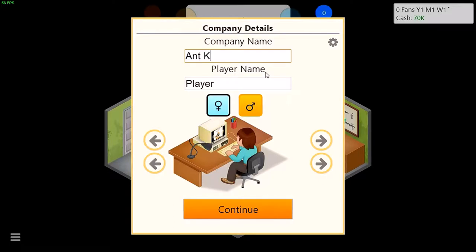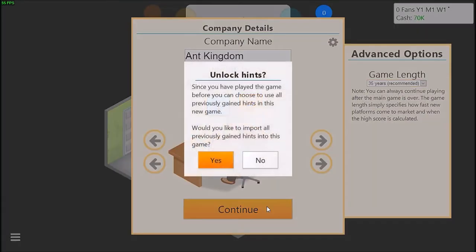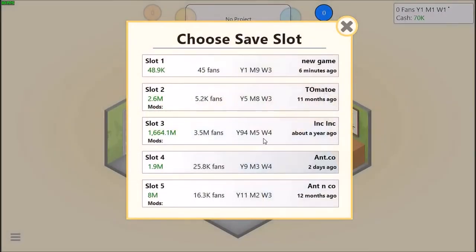Ant Kingdom. Okay. And then we'll just call him Anthony. Okay. And then, yeah, it's the last 35 years. You can stretch it out. If you want things to be a bit faster, you can have it so it's only 35 years or 42. No, I do not want stuff.